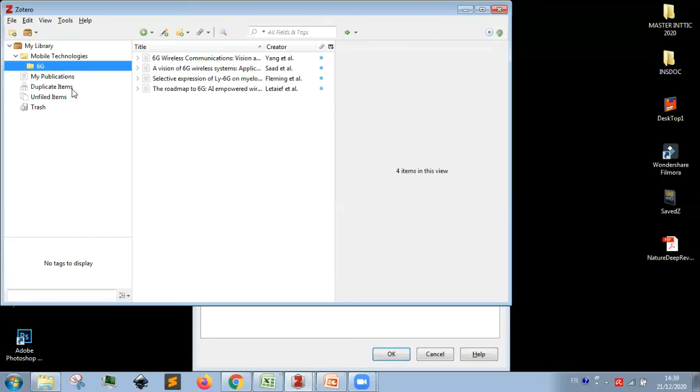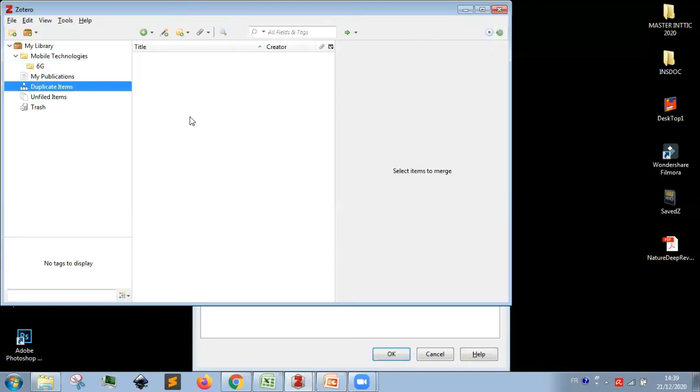Also here, sometimes you save one item several times, and here you will find the duplicated items in this section. You just have to select them and merge them into one item.